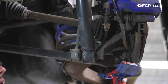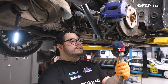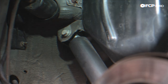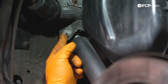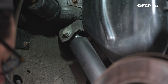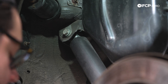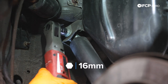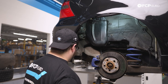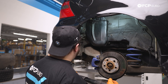With that, the bottom of our shock body is loose. We can gently lower the trailing arm and remove the floor jack or screw jack. Now we're going to get eye level and work on the top shock bolt. Up top we have a 16 millimeter bolt to remove — just use a ratchet to break it free; this one shouldn't be as tight as the bottom one. Be prepared for the shock to want to drop, so brace it and grab it as it comes down.